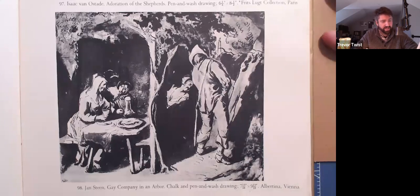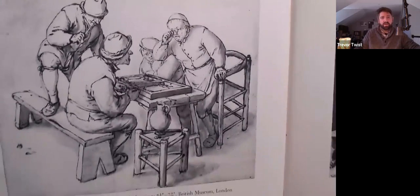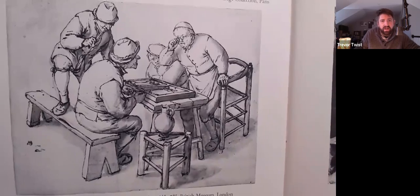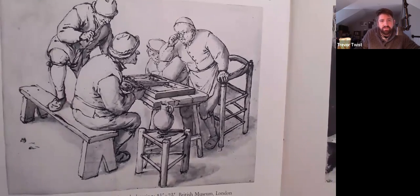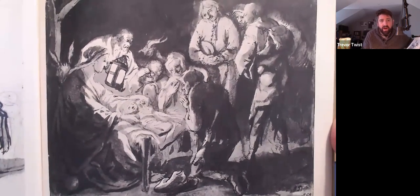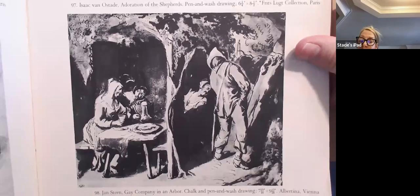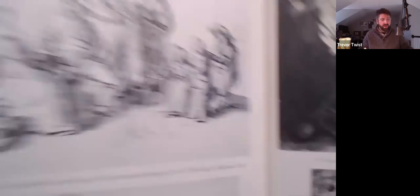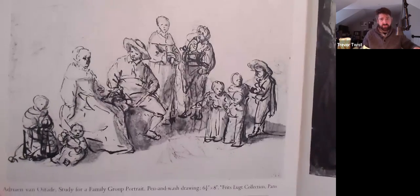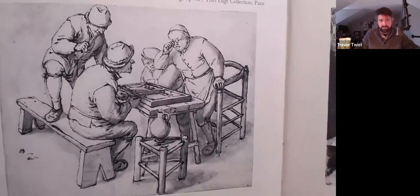But it's a really fun progression of drawings, going from the portrait gesture to the staged card game amongst generic people, to the historical narratives, and then to a kind of contemporary comedy. He's just going through all of it. And the progression of the pen and ink changes along with the subject. It's really spectacular.